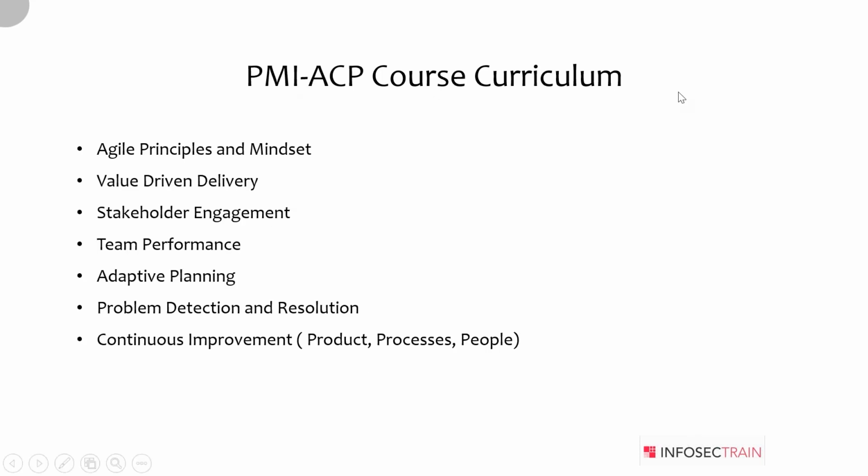As far as course curriculum is concerned, meaning what the broad competency areas covered in PMI-ACP are, it gives you a broad coverage around agile principles and mindset. It gives you broad coverage on what we call value driven delivery. What does it mean? How to keep that mindset? It gives you a broader understanding about how to gain stakeholder engagement. And continuous improvement can be thought of on three aspects: the product, processes, and people.